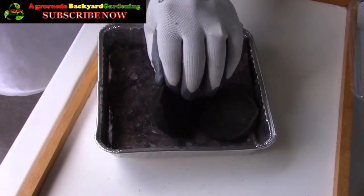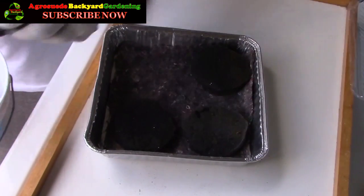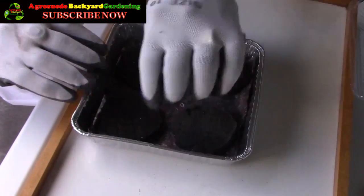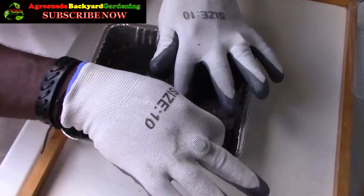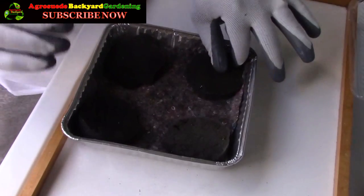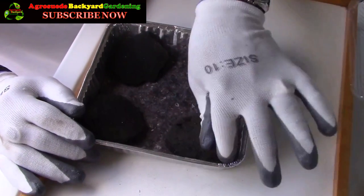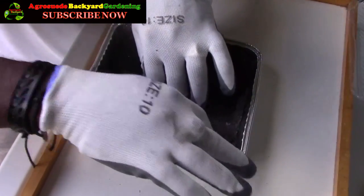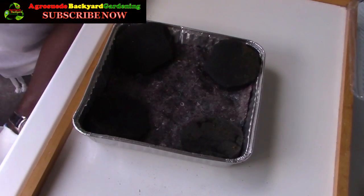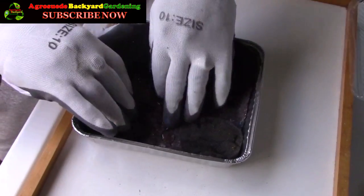Now, what are these? They are pieces of foam. What I'm practicing is using pieces of foam in my planting process to help retain moisture. You can cut some pieces of foam as thin as possible and place them in your planter box or even in the base of your raised bed. Do not mix the foam with your soil — keep it at the base. You can see how much water this foam holds; it's dripping. It's very good to use in your planter.